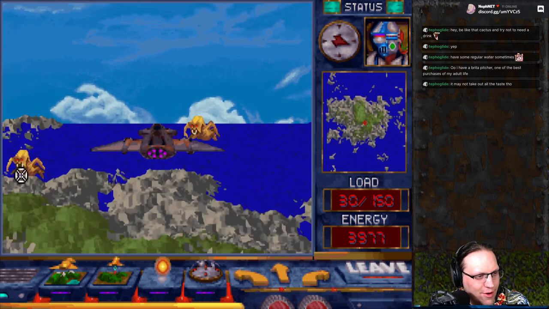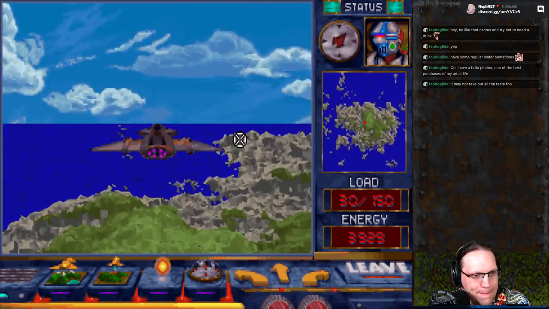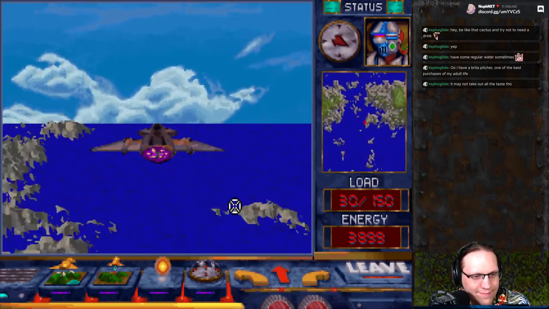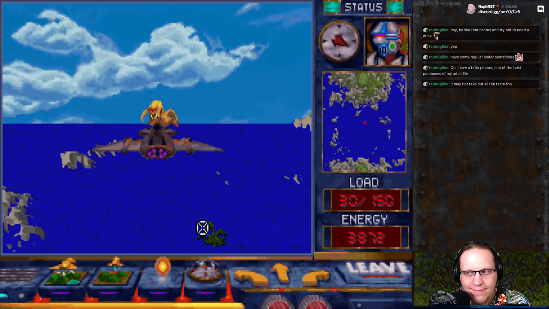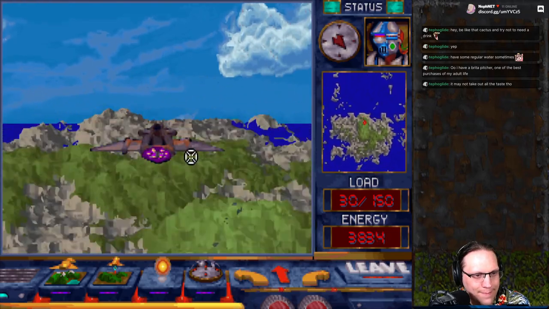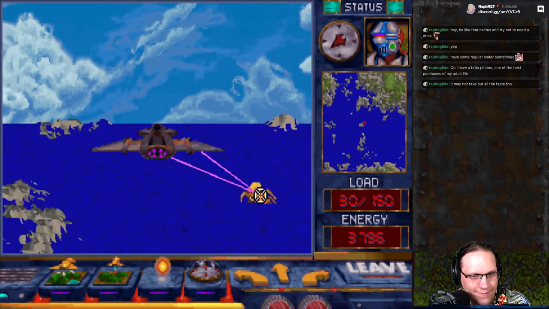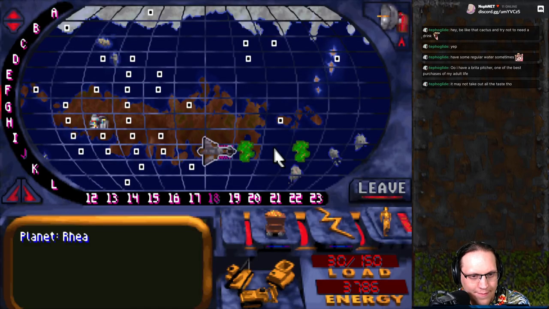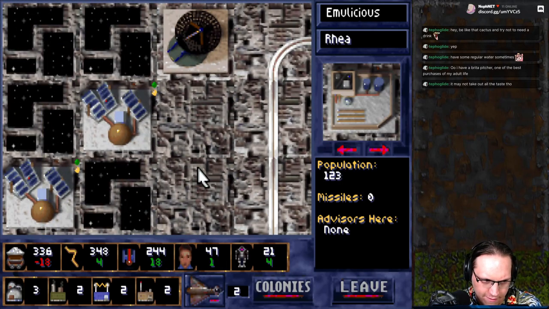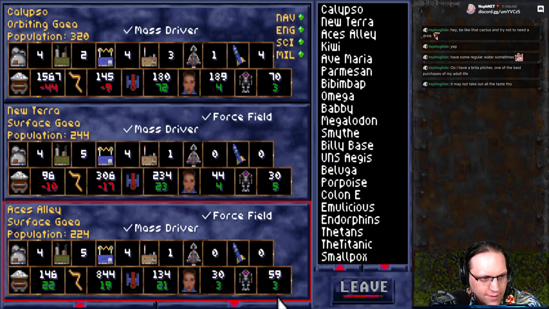All the plant life just wants to murder. Why did we colonize a planet with such hostile plants? That's good enough for now. The colony should be safe. There's 17 turns to hit that probe there. Oof.